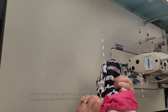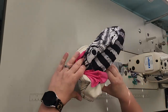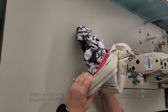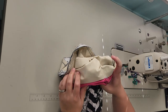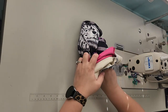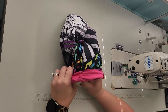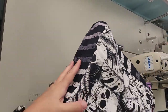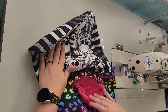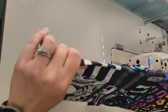But I do believe that they said that the structure was nice of the finished bag. So maybe make your interior zipper pocket a little bit bigger so that it's easier to turn out. This seems manageable with all cotton. So, mostly. I mean, no less manageable than turning any other bag right side out. Stripes matched up very nicely. That's exciting.